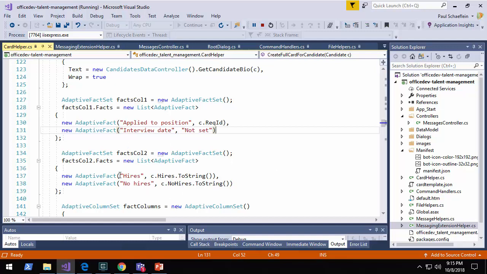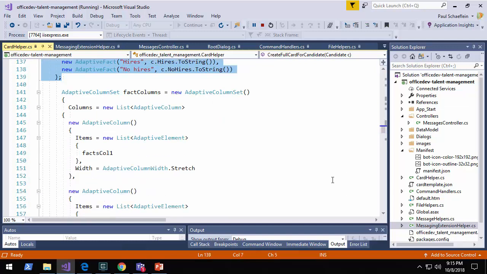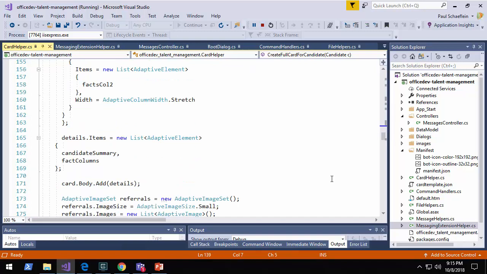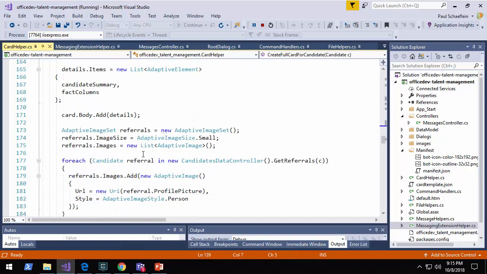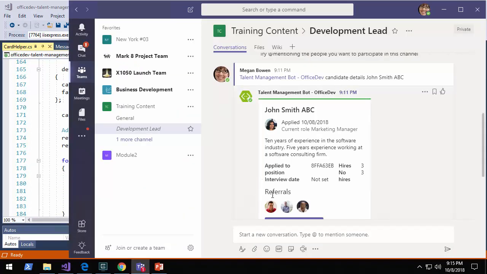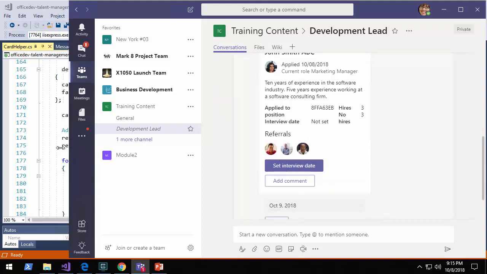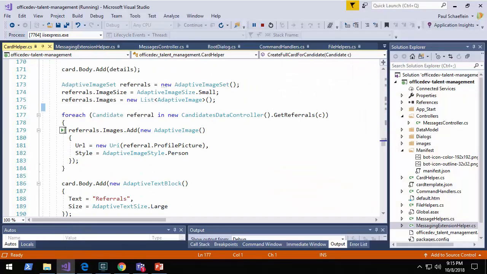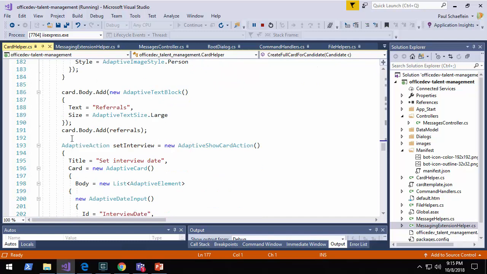So you see, for example, here I have a fact set. In column 1, I'm just having a new set of facts, and column 1 has 2 facts, column 2 has 2 different ones, and again, those are just rendered for me automatically. Right. And then lastly, when I get into the buttons, if I scroll down, look at the bottom here, below that I have the referrals and then these couple of buttons. So if we scroll down past the referrals, we end up with a card action.